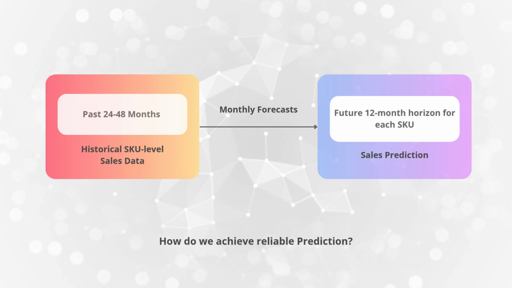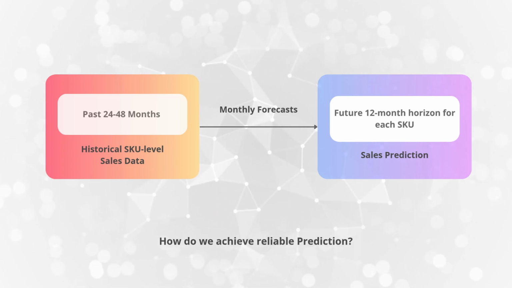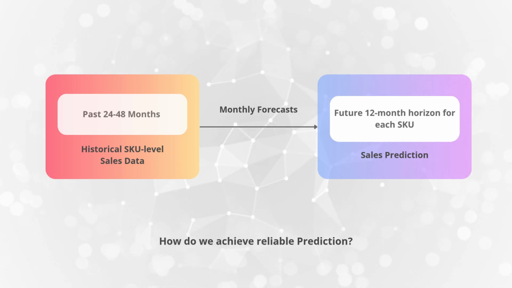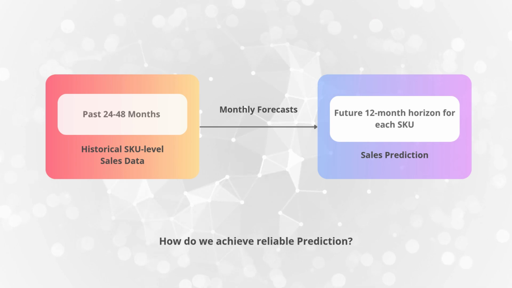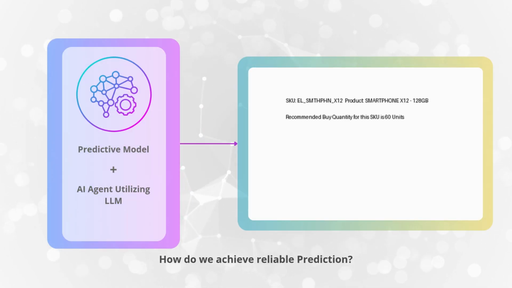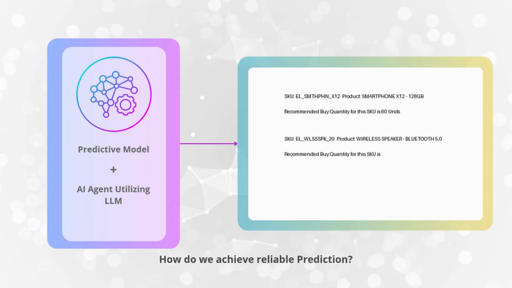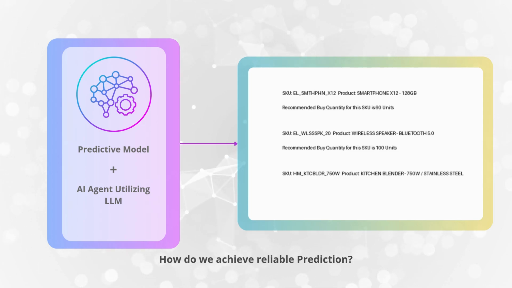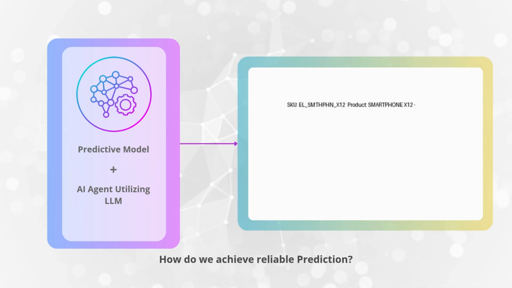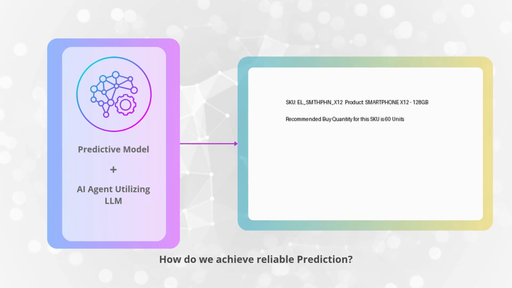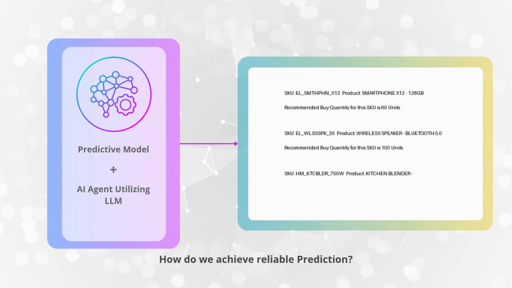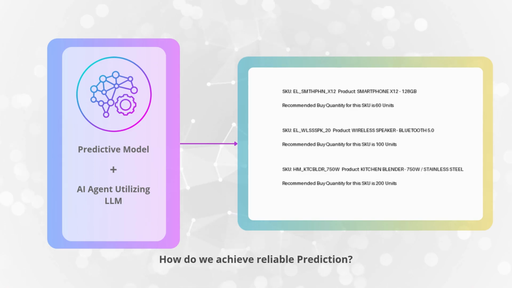Each SKU carries a prediction confidence label, high, medium, low, based on validation metrics, so planners know where to manually review versus trust automation. Our forecasting engine is a robust Sarimax model, seasonal ARIMA with exogenous regressors, coupled with AI agents utilizing state-of-the-art LLM models. We validate on holdout months and track MAPE/WAPE at the category as well as SKU level. Diagnostics and model metrics are written back to the data warehouse for audit and improvement.